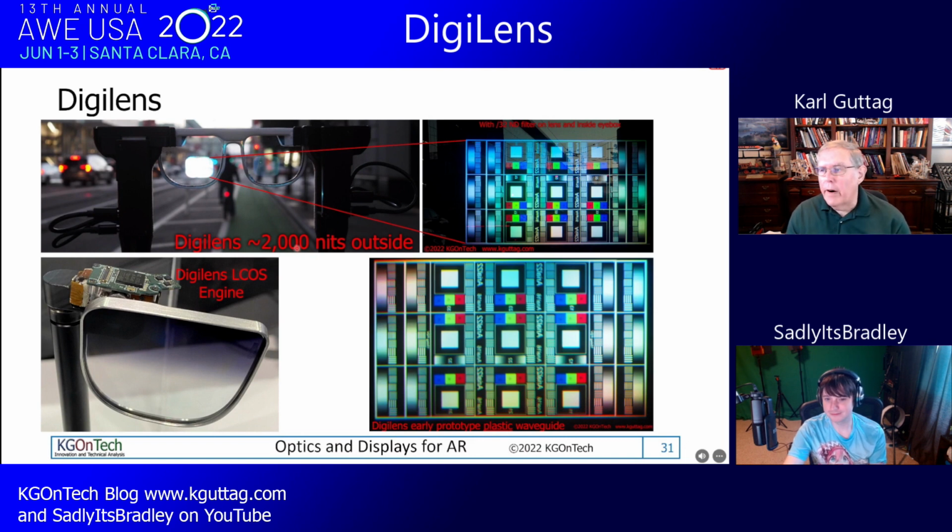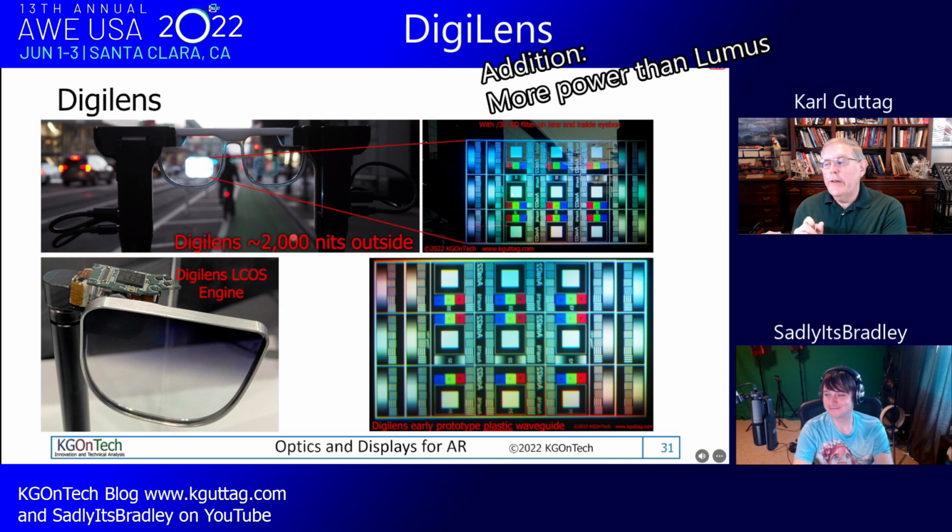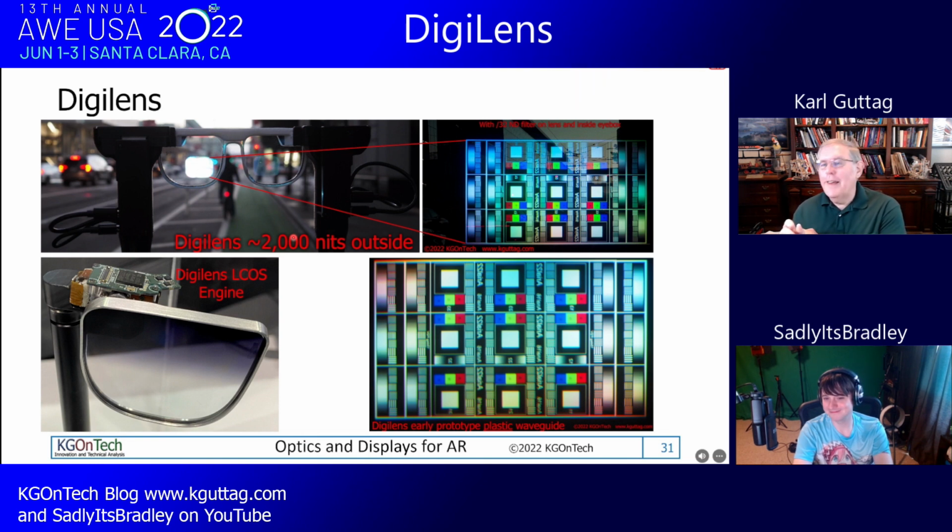So they're getting there. I think they're probably using a bit more power, and as you always have to look at field of view, this is like a 30-degree engine. The Lumus I was talking about before was a 50-degree engine. Well, that may not sound like as much, but that's a heck of a lot. That's like 3 times the field of view. You have to support that light over 3 times the field of view. Therefore, really 4,000 nits at 50 degrees is a lot brighter, a lot more light coming out than you would there.